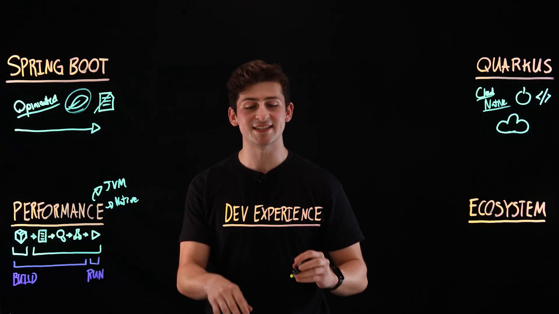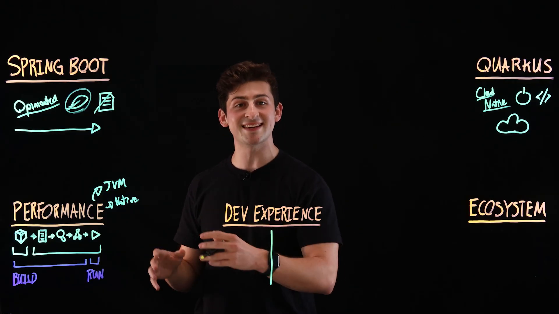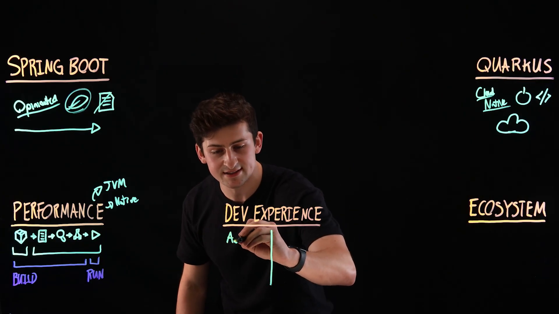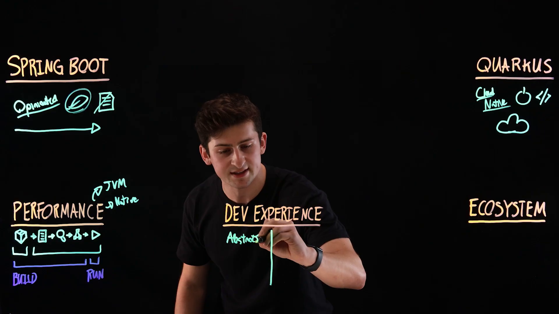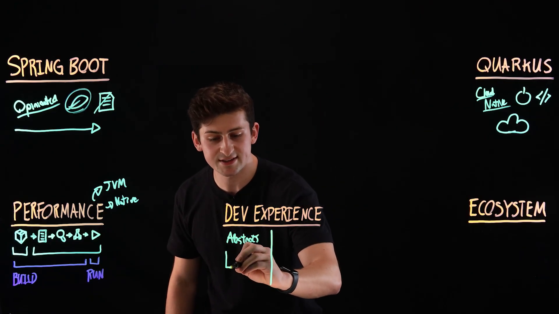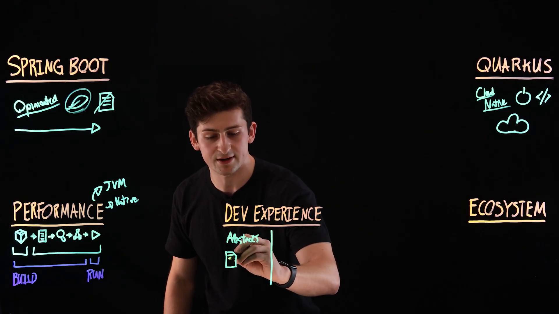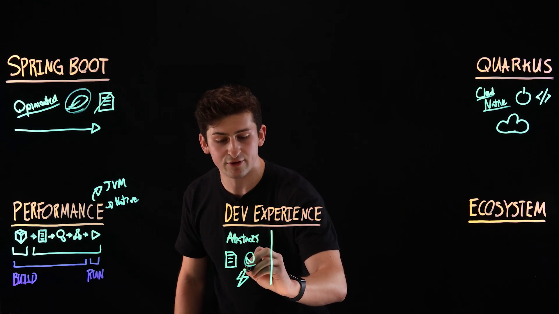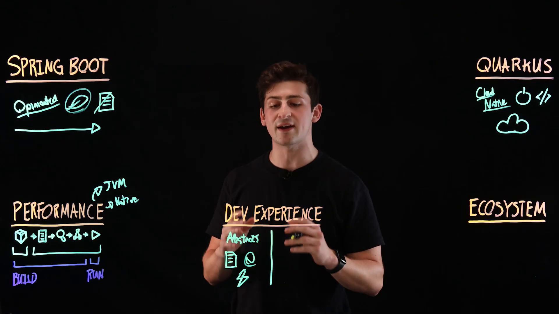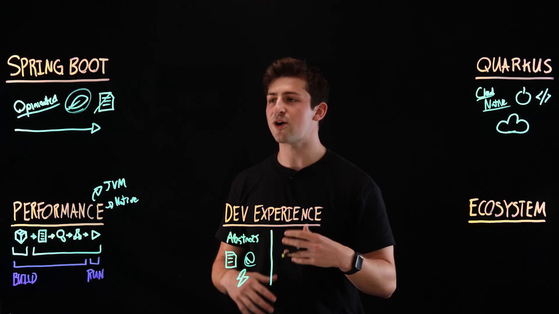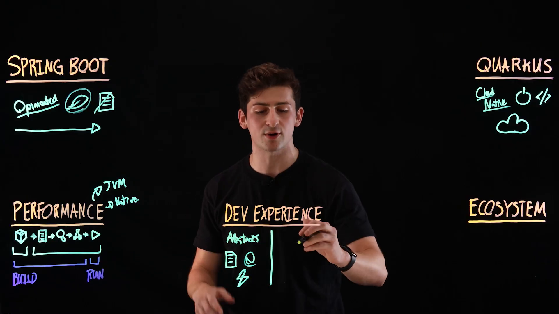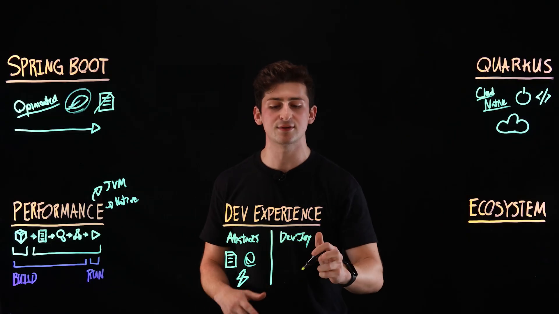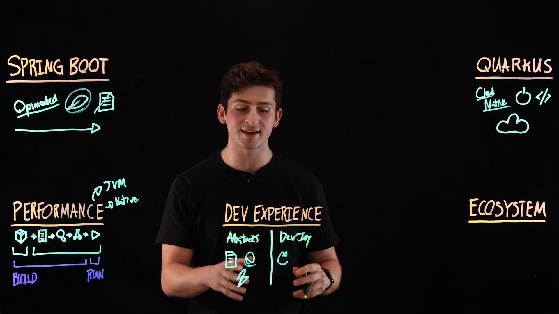Now let's take a look at developer experience, as it goes hand-in-hand with the speed and cost of software development. Spring Boot abstracts a lot of the complexity of building a Java application through things such as its popularity, auto-configuration, usage of annotations, and code constructs. If you're already familiar with Spring Boot, it can be very fast to get an application up and running. Quarkus also brings in great components through what's known as Quarkus's developer joy.